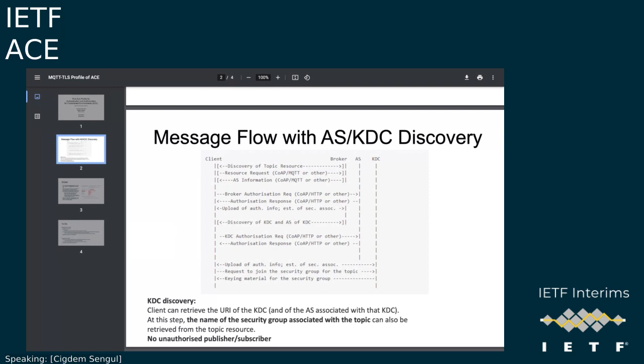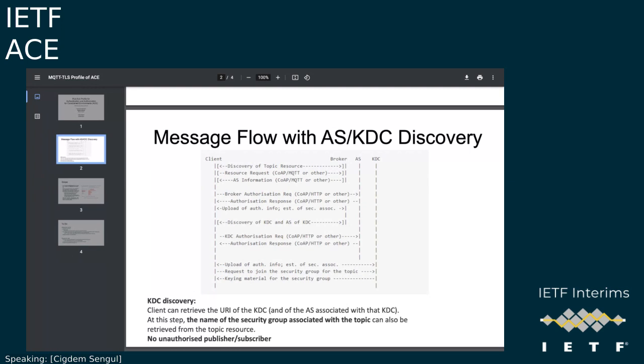This kind of substantial change is that previously the draft was written in a way that allowed unauthorized subscribers. I think previously people thought that when subscribers joined the conversation by associating to the broker, what they would get for that topic would be encrypted communications. Since they are not part of a security group, they would not be able to decrypt that information, so they don't need the additional steps of authorizing themselves to the broker.